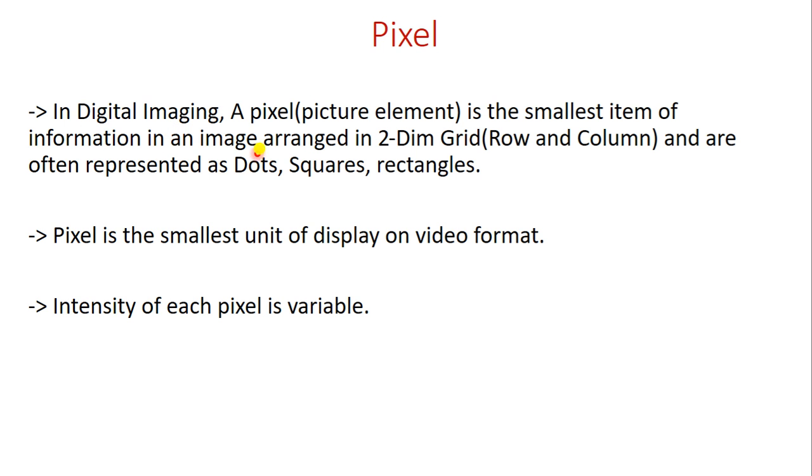That image will be in the form of digital imaging. From the real world, it has been captured through your mobile, and it is shown on your mobile. How? Through pixels, in the form of digital imaging. I hope you have understood what a pixel is and what the size of the pixel is. A pixel is the smallest item of information. What type of information?